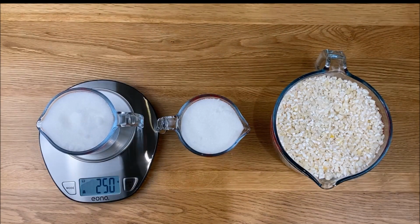The ingredients are 1 kilogram of crushed corn and ½ kilo of sugar. But the most important thing is the water to sugar ratio. So in my case, I'm using 2 liters of water and ½ kilogram of sugar.